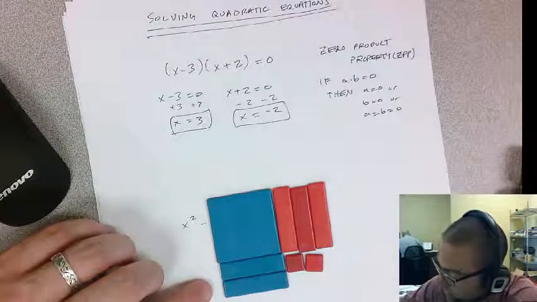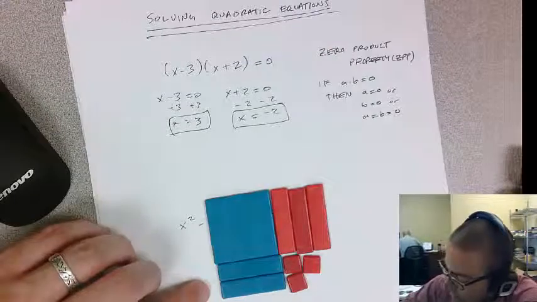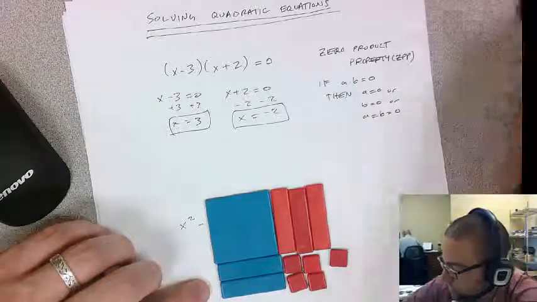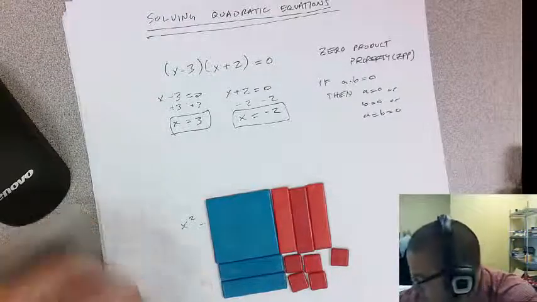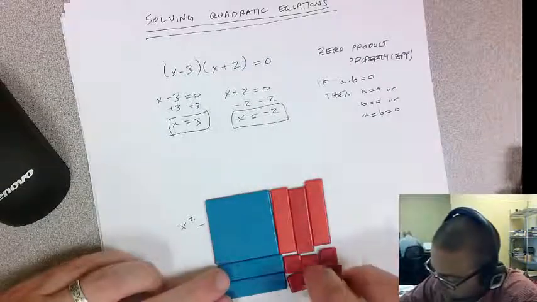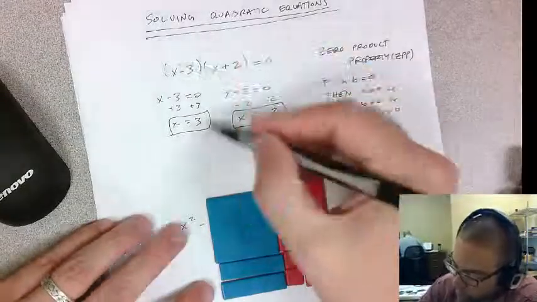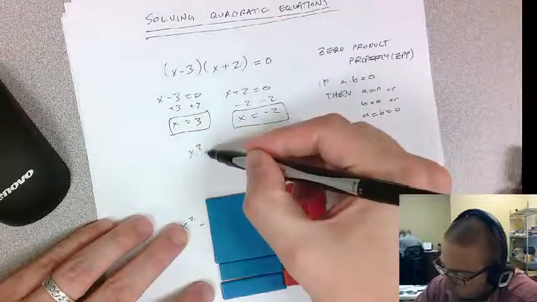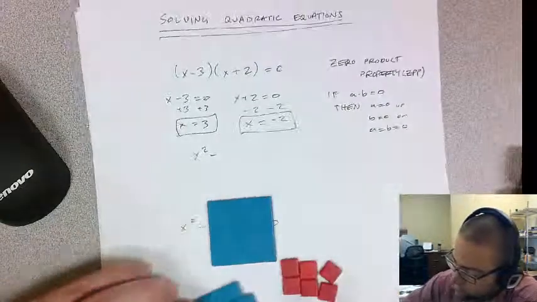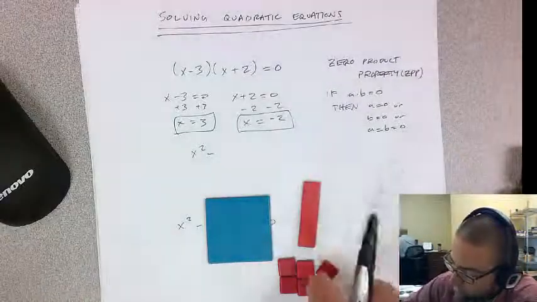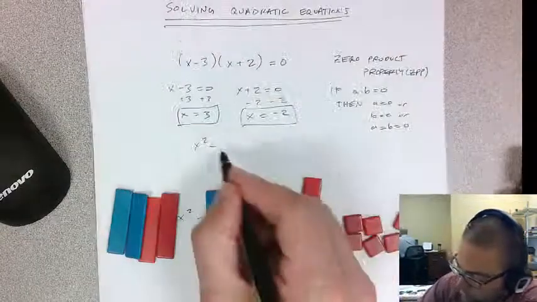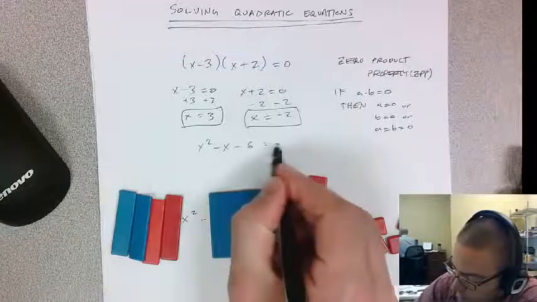So multiplying that out again. And I know you guys know this already from our factoring module earlier, but I just want to kind of refresh our memory here. Let's see, do I have any more ones? There we go. So this would be equivalent to x squared minus x, right? So negative 3x and positive 2x, two of these cancel out to leave just a minus x. These are my zero pairs. Minus 6, right? Minus x minus 6 is equal to 0.